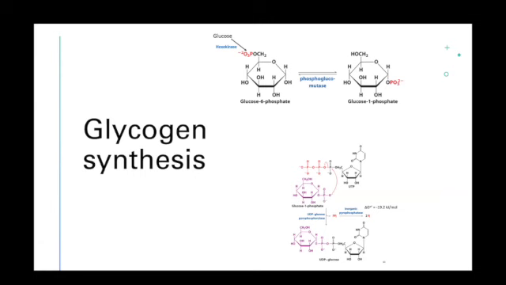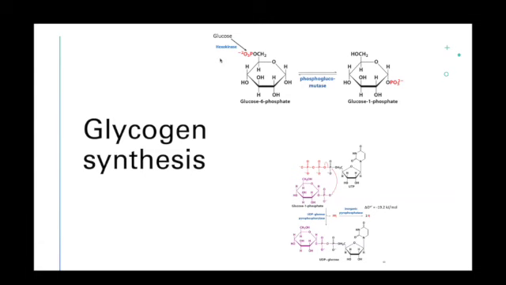So glucose 1-phosphate is the primary building block of glycogen. Glucose gets phosphorylated via hexokinase. We get our glucose 6-phosphate molecule the same way we get it when we enter glycolysis, but instead of going through glycolysis and generating energy, we utilize phosphoglucomutase, which catalyzes the reaction of moving that phosphate group from the C6 carbon to the C1 carbon right here. So then we have our primary building block.